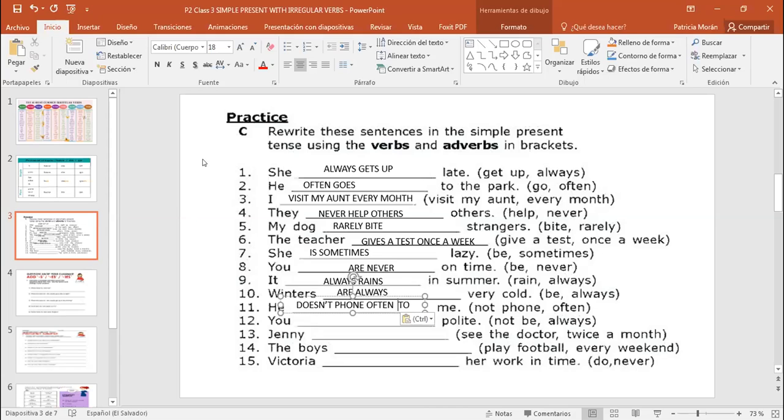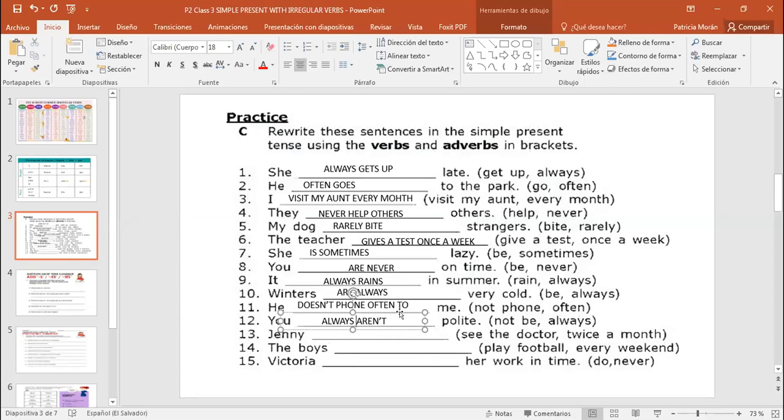Okay, number 12. You are not always. You aren't. Let's see. You aren't. Not be always. Ajá, you are, you always. Vamos a poner en este caso el always primero. You always aren't. Are not polite. Okay. Oh, you are, you always aren't. Right. Okay. O podemos, incluso este always lo podemos mover al final, ¿verdad? You aren't polite always. Ajá. Okay, very good. Pero lo vamos a dejar acá. You always aren't, para que se vea que está ahí.